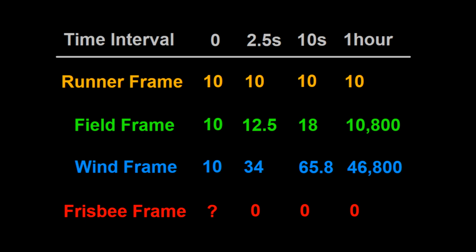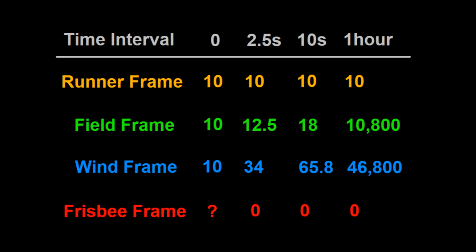Let's imagine that two runners are running on a grassy field at 3 meters per second towards the north. These two runners also maintain a constant distance of 10 meters apart from one another. While running, runner A passes a frisbee to runner B. This frisbee takes 2.5 seconds to travel from runner A to runner B. Let's also imagine that there's a brisk wind blowing at 10 meters per second in the southward direction against the runners. Now we are in possession of all of the objective facts that we need.